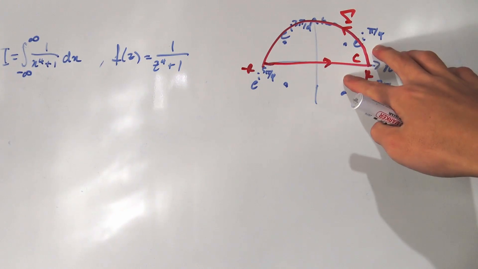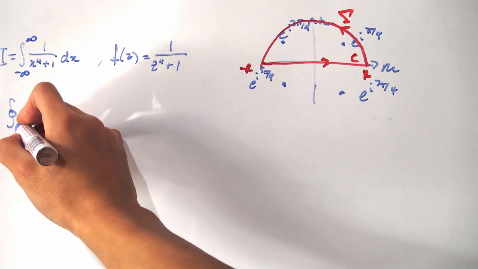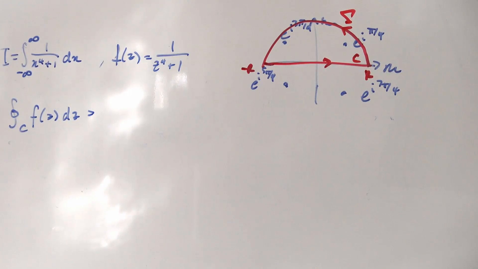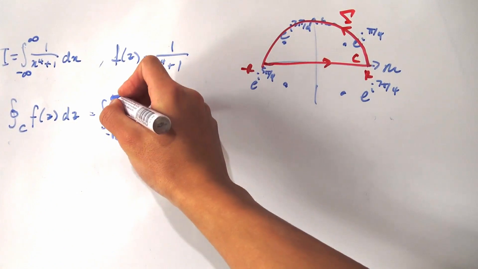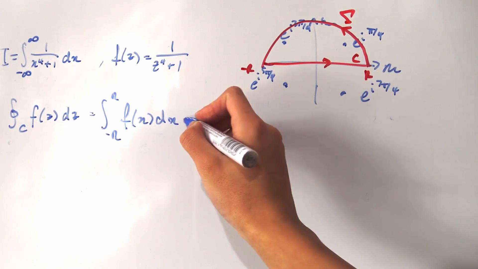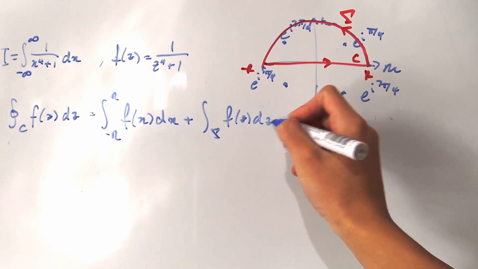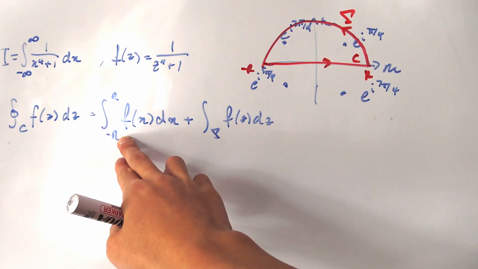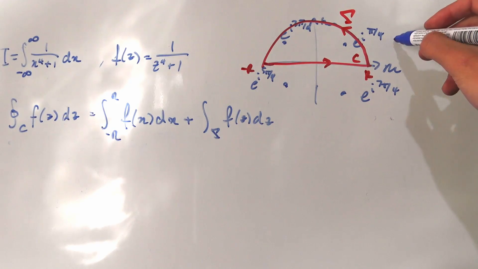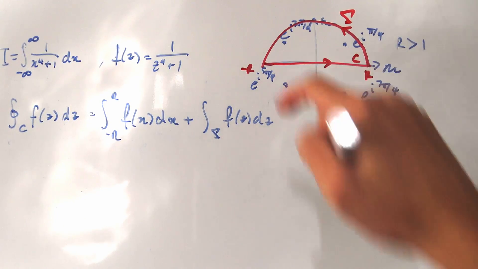Notice that the contour C encloses the two poles in the upper half-plane. The contour integral of f(z) dz decomposes into the path along the real axis — from negative R to R of f(x) dx — plus the integral over the arc gamma of f(z) dz. As R approaches infinity, the integral along the real axis becomes our original integral I. We require R greater than 1 to ensure we enclose the two upper half-plane poles.